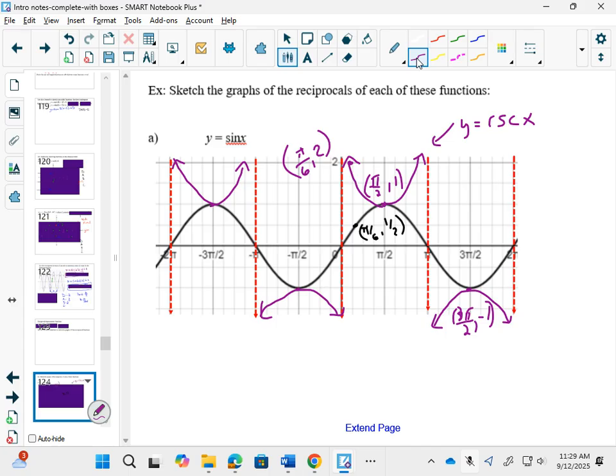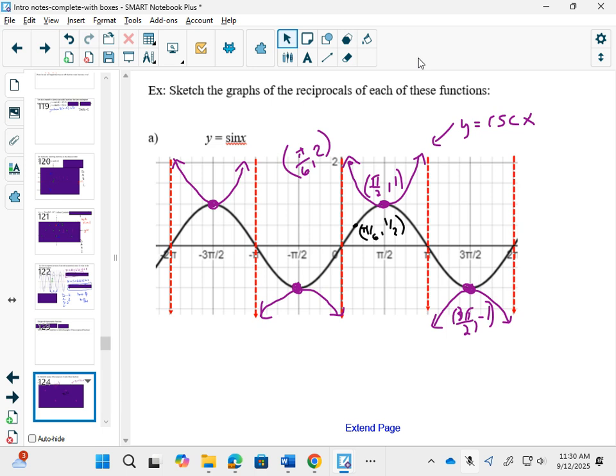And as a result, the best way to quickly graph cosecant is to say, well, wherever it's 1 and -1, that's going to stay the same, because if I flip that answer and do 1 over 1, or 1 over -1, it stays the same. And then you just draw it towards the asymptotes. That's the quickest way to quickly draw cosecant, and the graph of secant is going to be the exact same strategy.